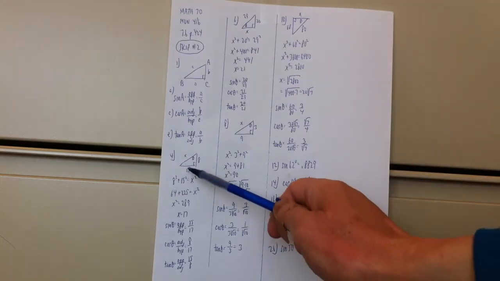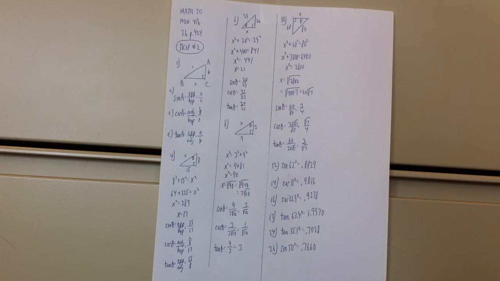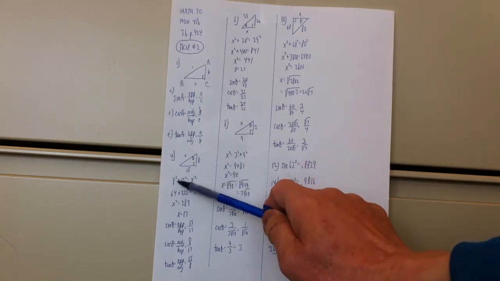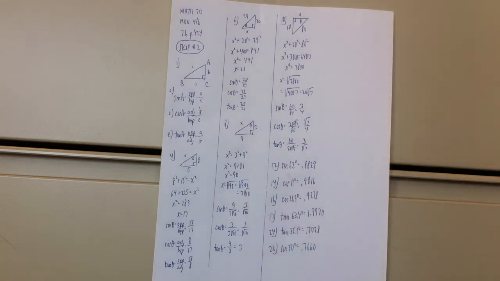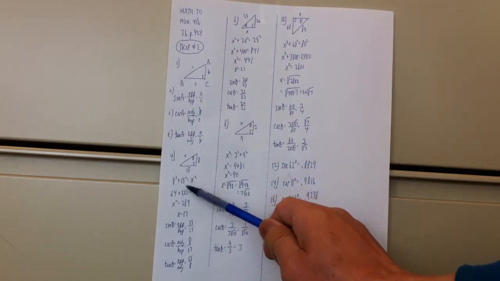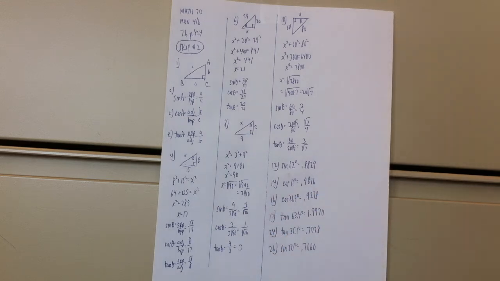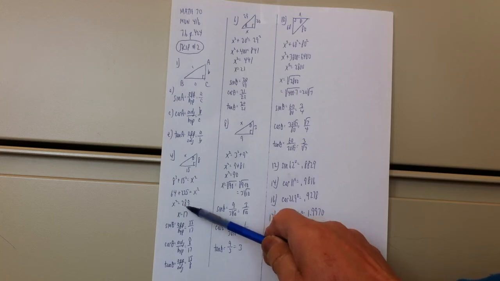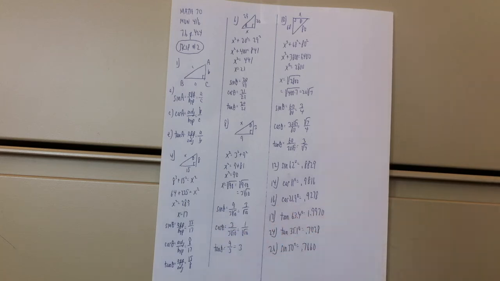So we use our Pythagorean theorem to find x. That looks like the hypotenuse. So I use my a squared plus b squared equals c squared. 8 squared plus 15 squared is equal to x squared. Solve for x. 8 squared is 64. 15 squared is 225 equals x squared. Add them up, you get 289. Take the square root of 289 and you get 17. So the hypotenuse is 17.